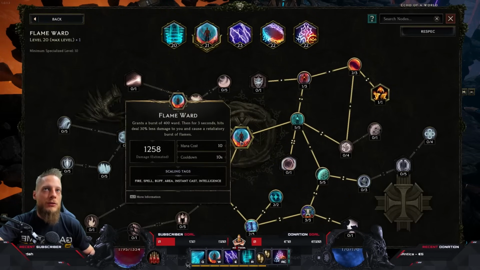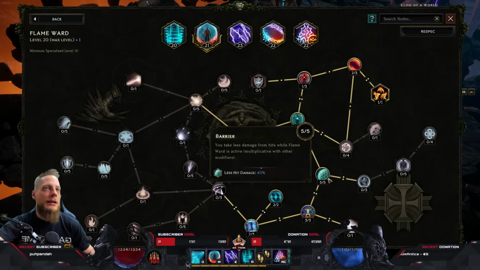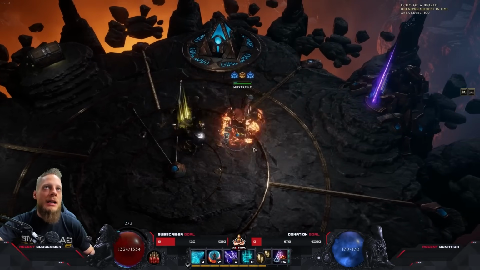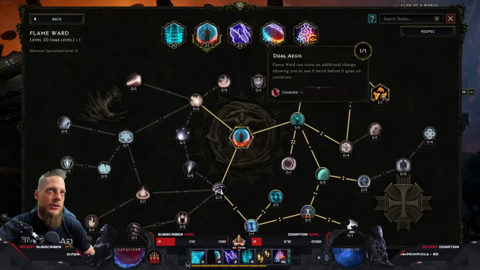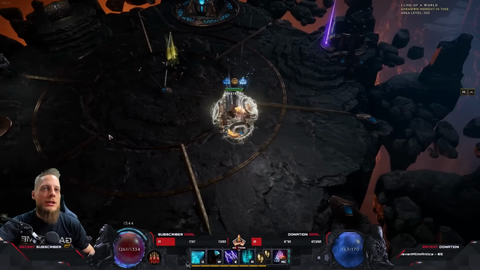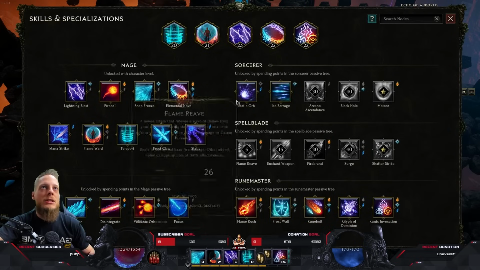Then we have the Flame Ward, which is basically a defensive shield more or less, where you gain ward per second and ward retention and additional goodies like less hit damage and elemental damage taken. So it's basically just a massive damage reduction and ward gain ability with 2 stacks skilling into the dual ages. It's super nice to have as an emergency button if there's a tank buster hit or something, where you can just use your Flame Ward and get additional ward and less damage taken. So it's super nice.